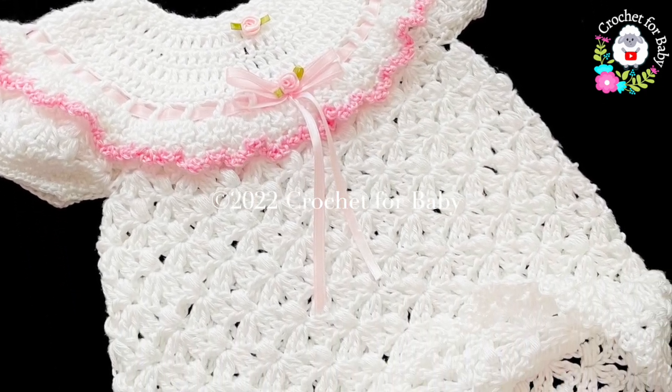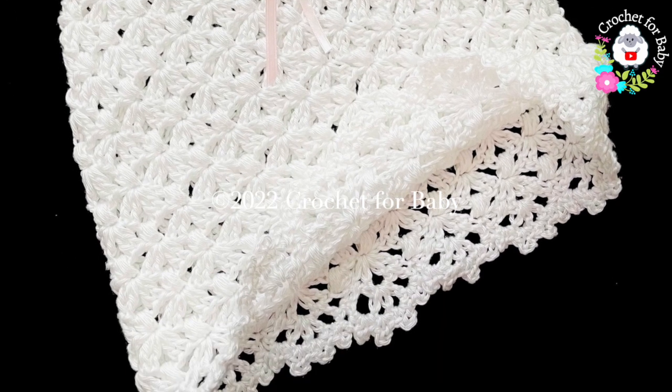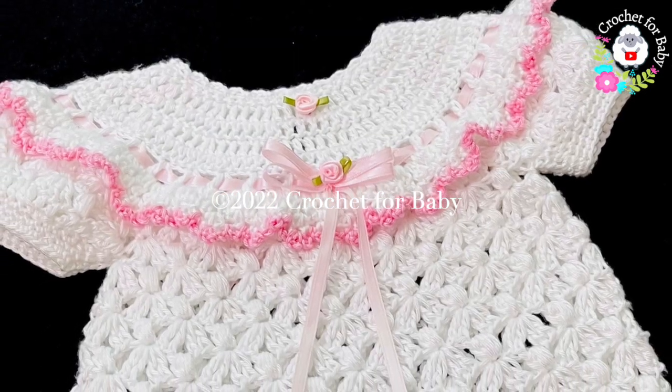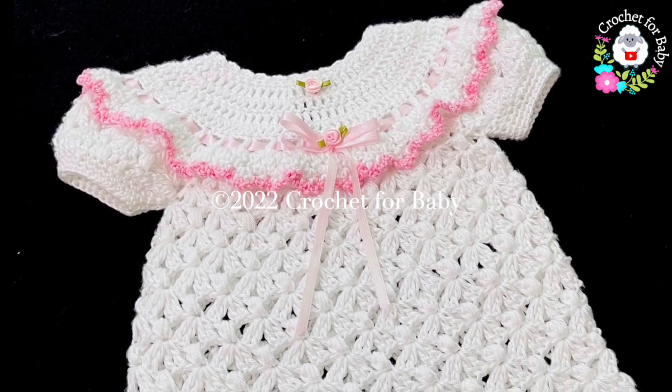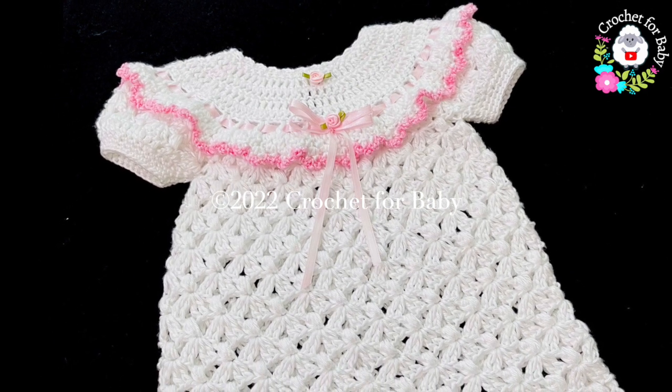The little dress that we're going to make in the tutorial, like I said, is for baby girls between 3 and 6 months old, but you can easily make it smaller or bigger from the newborn baby and up to 12 months. Down here in the information box, I'll go ahead and leave some information on how you can make it smaller or bigger, so be sure to check that out.